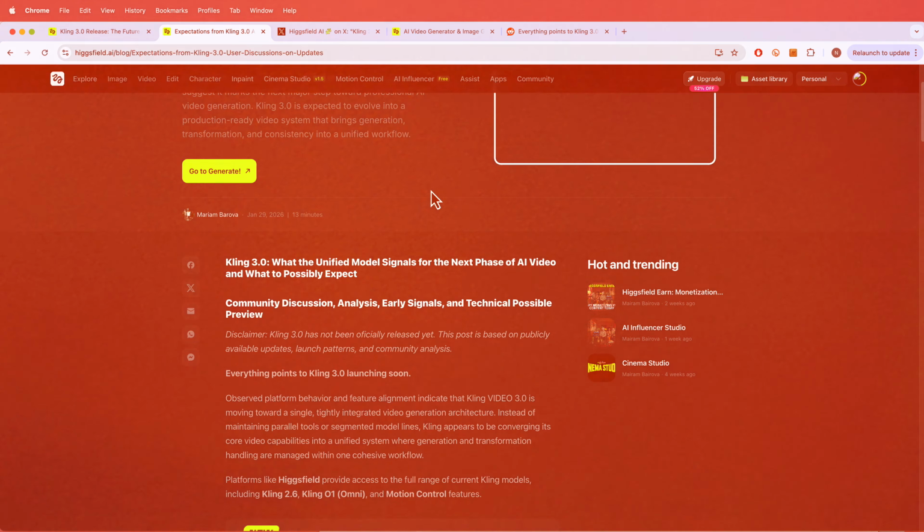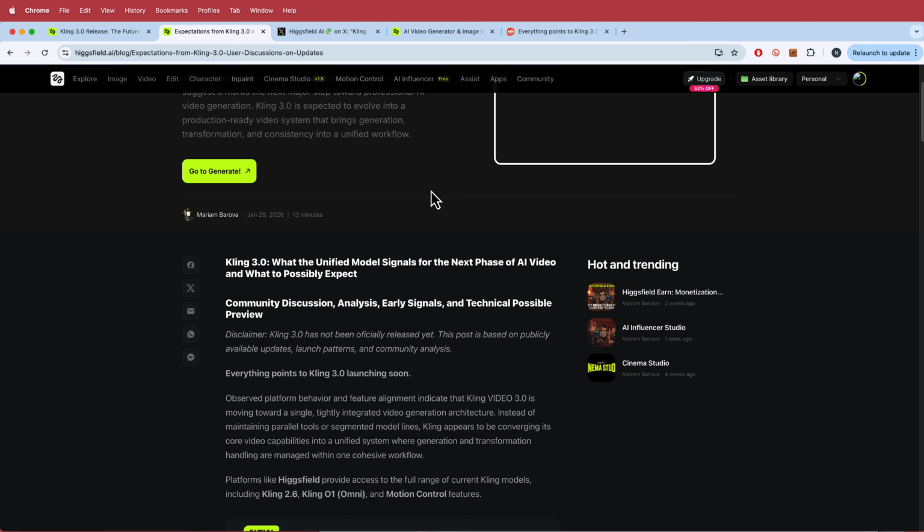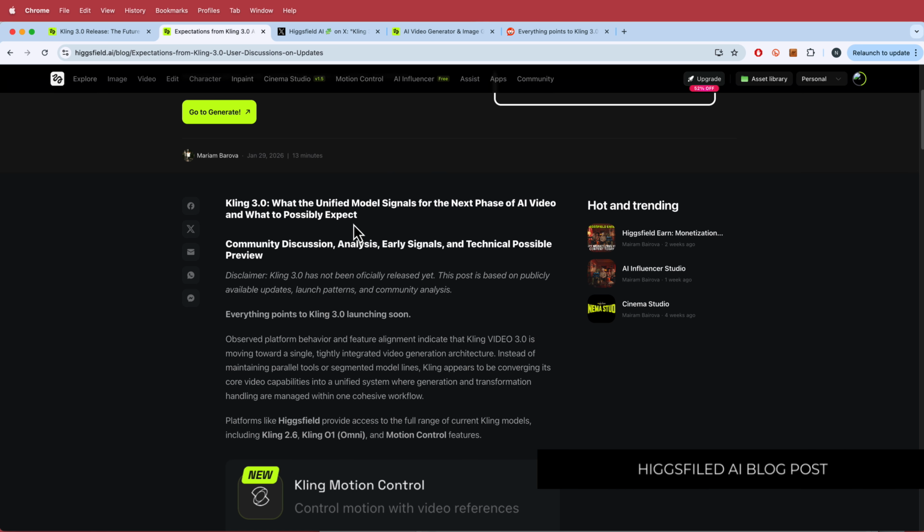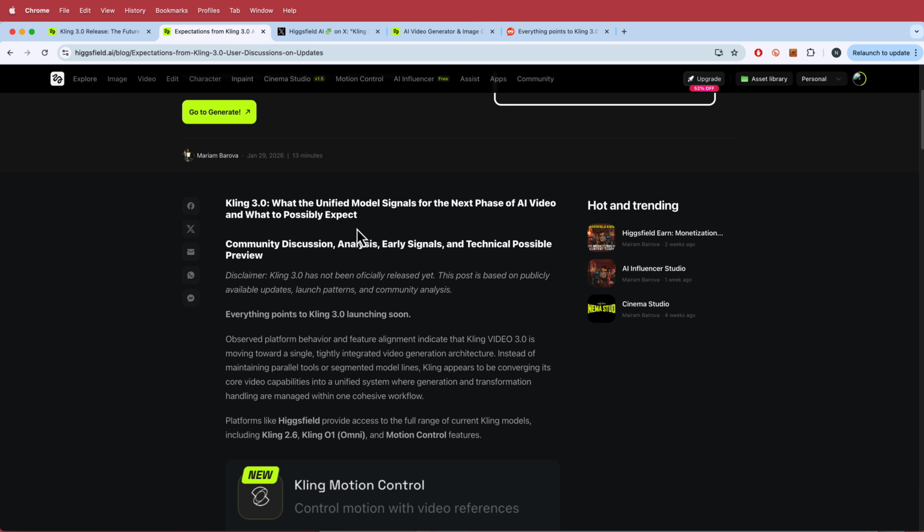I've just been giving you some of the details from my knowledge, but now we can see it from the blog site as well. The first thing that they mentioned is a unified model which will create this end-to-end workflow.